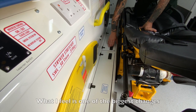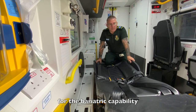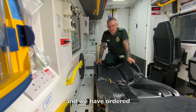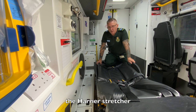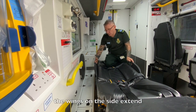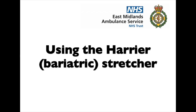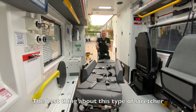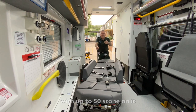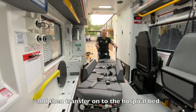One of the biggest changes on this 22-plate vehicle is the bariatric capability. By lowering the cupboards, all 110 EMAS ambulances will have that lowered cupboard. We've ordered the Harrier bariatric stretcher — when it's placed in place of the Striker stretcher, the wings on the side extend out to this section. It has battery power and will raise with over 50 stone on it, unlike the previous ones, so we can raise the patient and transfer onto a hospital bed.